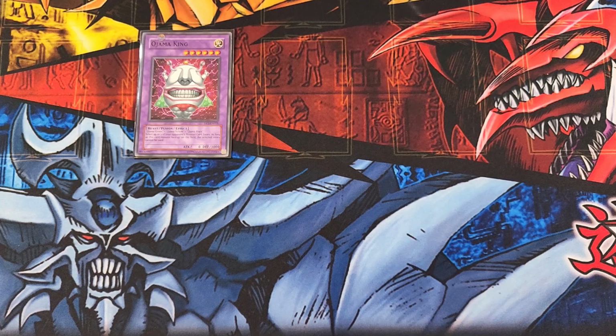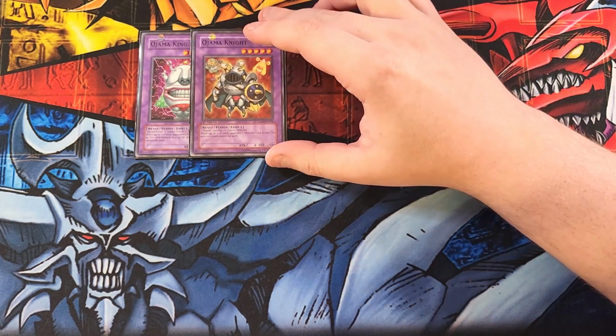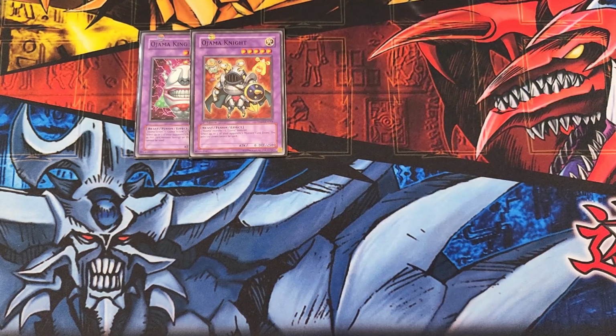We then play a single copy of Ojama Knight. Ojama Knight is a great one-of because this card actually locks down 2 of your opponent's monster zones, so if you put your copy of Ojama Knight and your copy of Ojama King on the field, you'll get a full lockdown of all of your opponent's zones. But the cool thing about Ojama Knight is it just requires any 2 Ojama monsters to make this card, where your copy of Ojama King specifically requires your copy of Ojama Green, Yellow, and Black to make, so it's a little easier to make your copy of Ojama Knight.